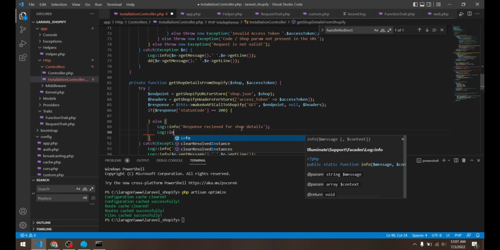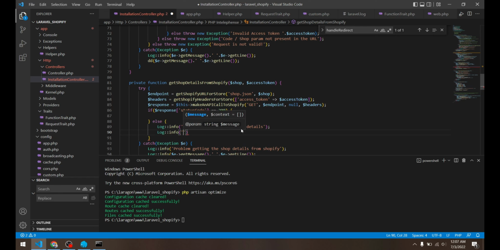And I will do log info response. If the status code is not equal to 200, then we might have to see what response did we receive exactly.